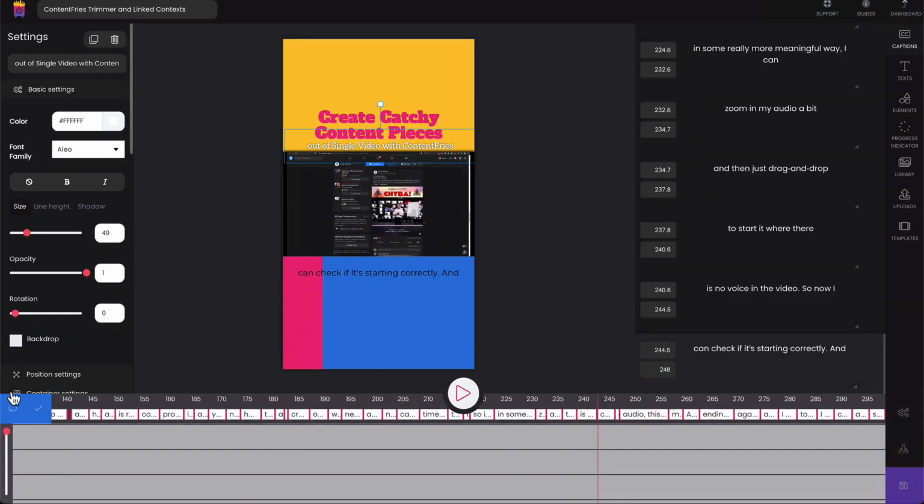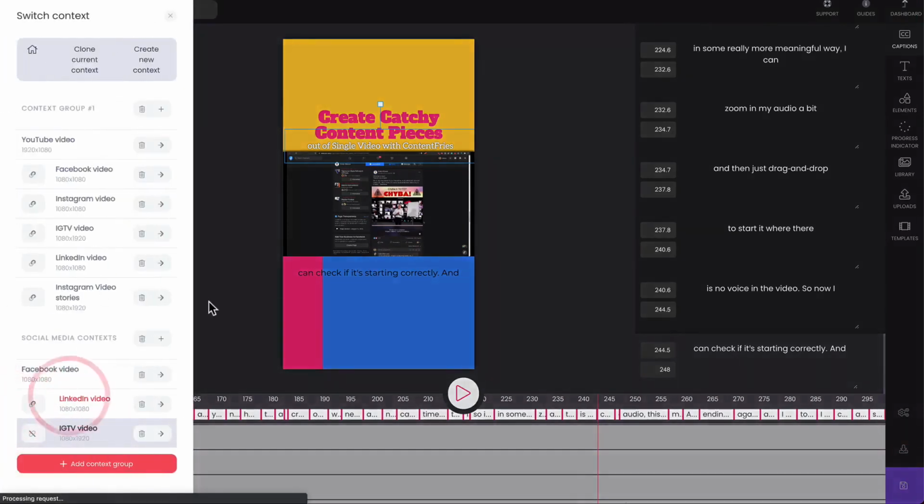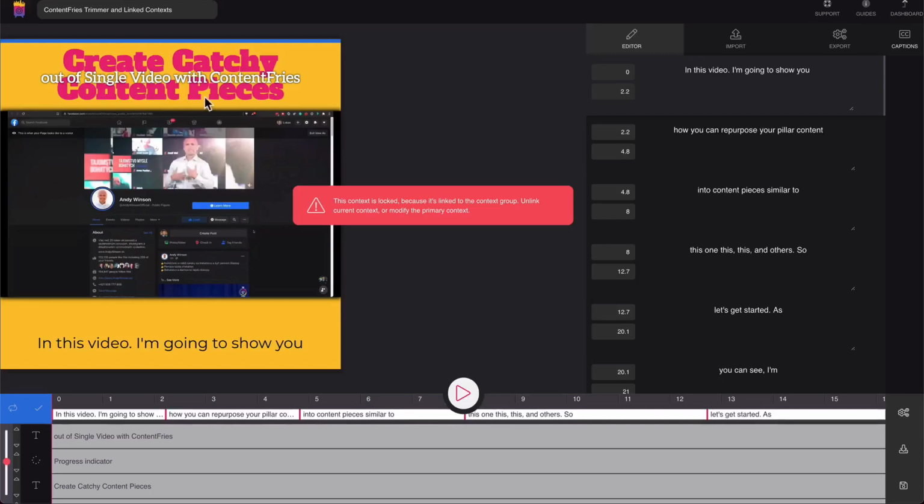Save and go into the LinkedIn context, and I want the LinkedIn context to be really simple.